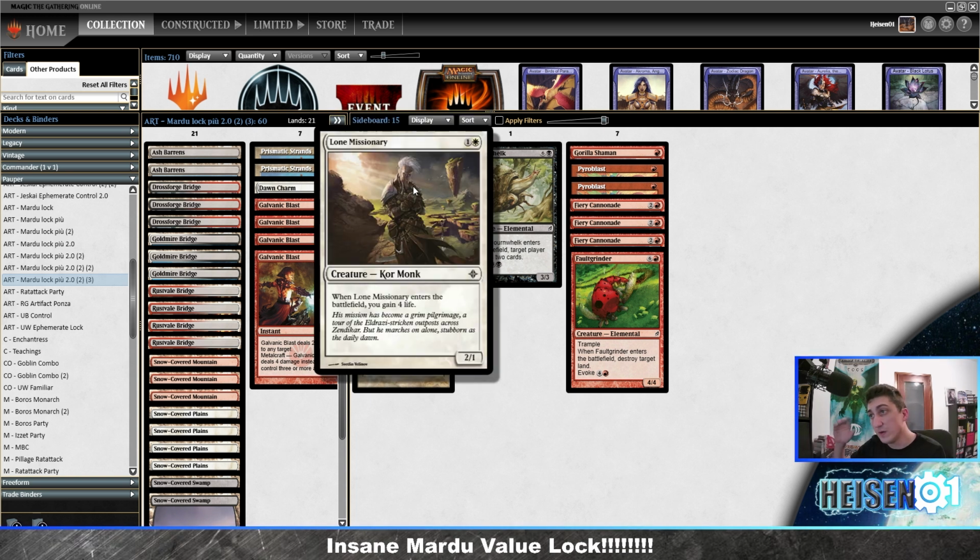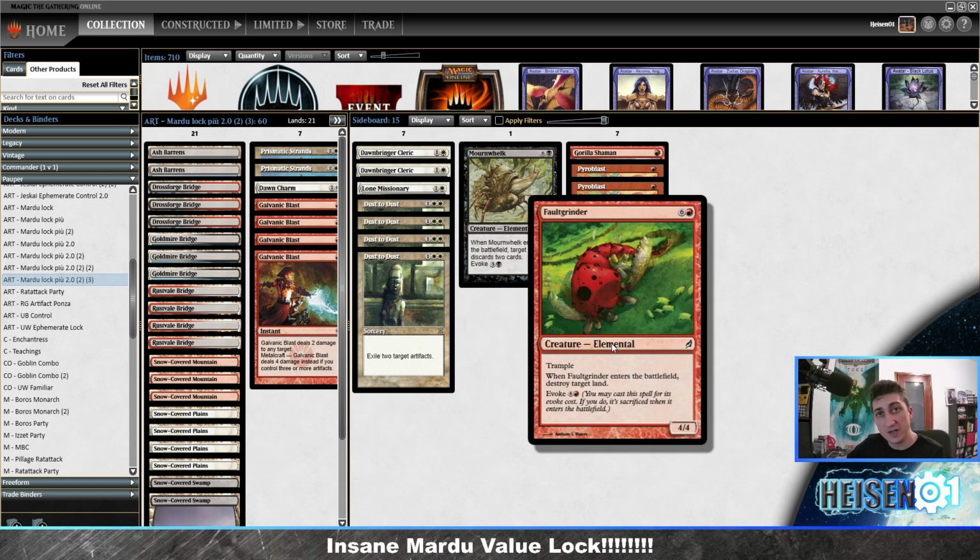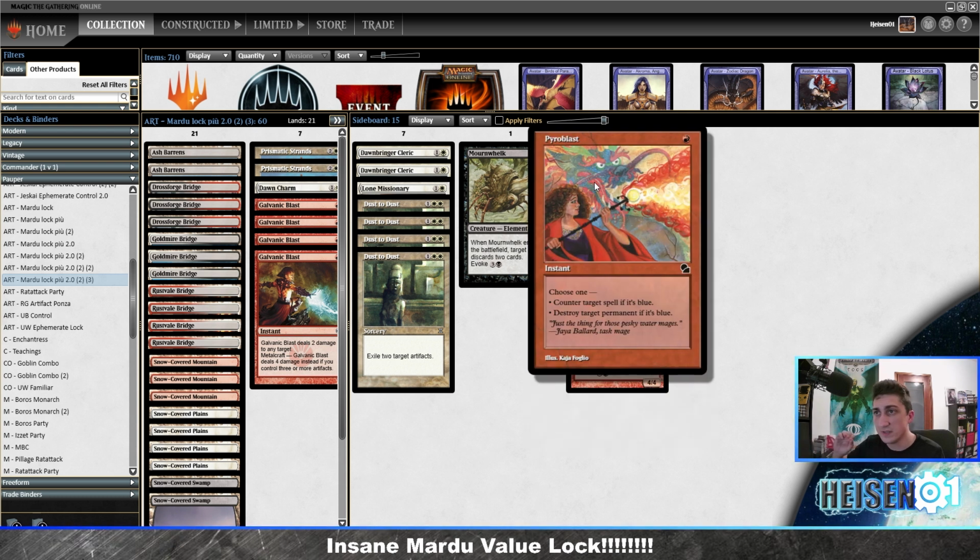Then Lore Missionary, because in leagues usually I face many Barn and I want to win every game against Barn. Then another Mournwhelk, because in the matchup in which it's strong I want the third. And one Foil Grinder against mid-range decks and Tron. Another card with Evoke, really strong. Then we have 2 Pyroblast, the strongest card against blue decks, against counterspells. We don't need too many copies of Pyroblast because against blue decks we have a strong strategy. We have a lot of recursion and 4 counterspells are not enough.